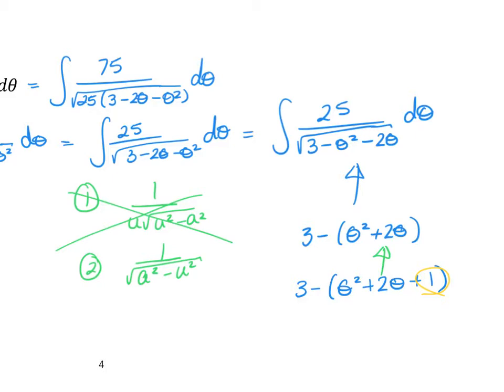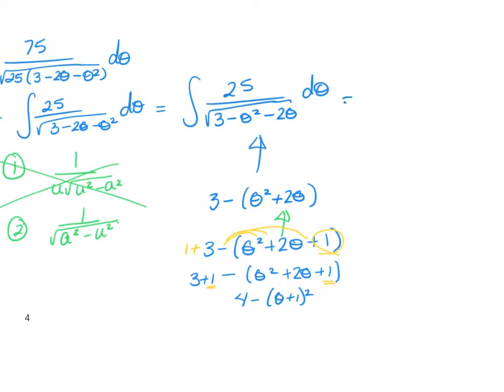What I have to do is adjust for it. Remember, if I distribute this negative through, what I've really done is subtract 1. Because I've really subtracted 1, I need to make sure that I add 1 to it. So I have 3 plus 1, which adjusts for the fact that I have theta squared plus 2 theta plus 1. So that adjusts for this, which is really a minus 1. And so what I really have is 4 minus theta plus 1, the quantity squared.